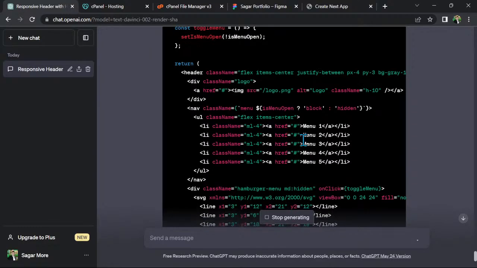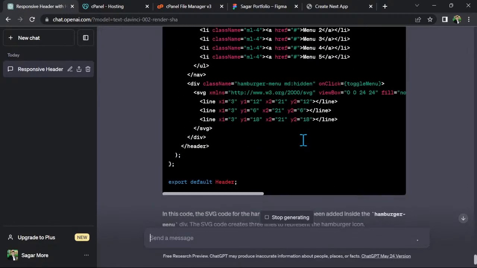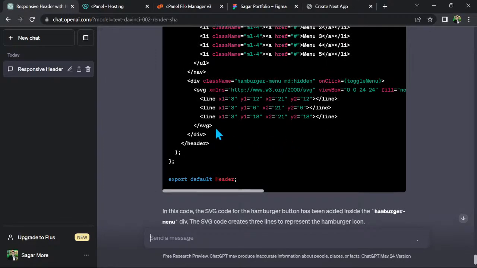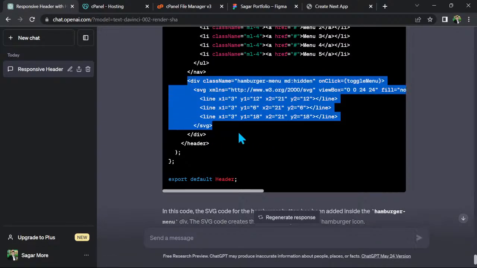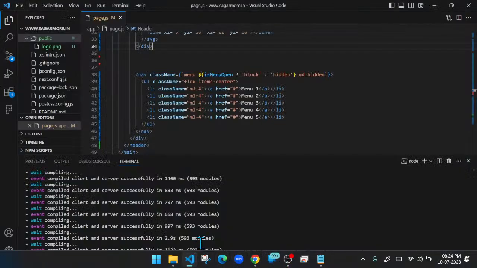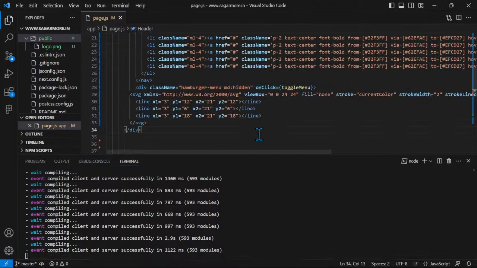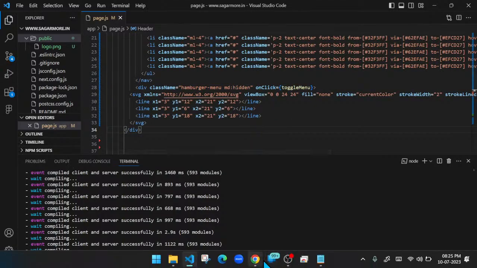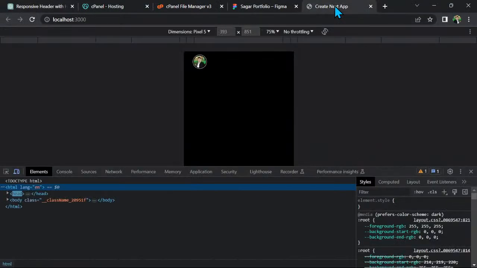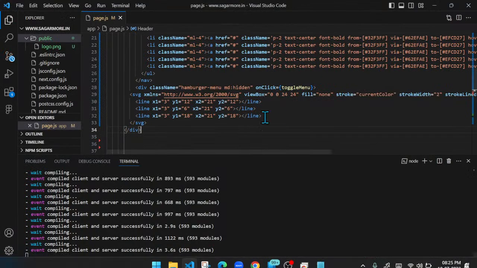Okay. So I think it is the same code, right? Let me copy it. If there is any changes, it should appear here. Yeah, there was a change. We can see the hamburger now, and on click of it, the menus are appearing, but menus are not appearing below, right? So I will copy my code.